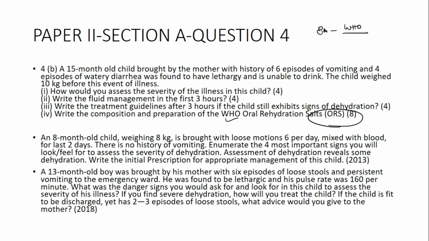And you have to give the latest low osmolar WHO ORS composition. Not the old one, you have to give the latest one here. And for a diarrheal episode, or management of diarrhea as per IMNCI, you have to classify whether it's mild, no dehydration, or severe dehydration, and based on that identify plan A or plan B or plan C, and you have to treat this patient.